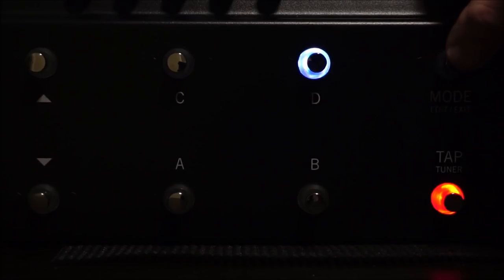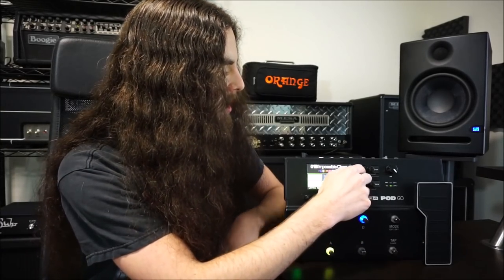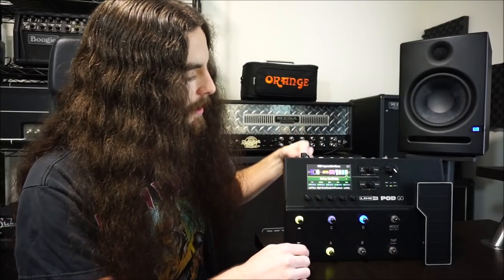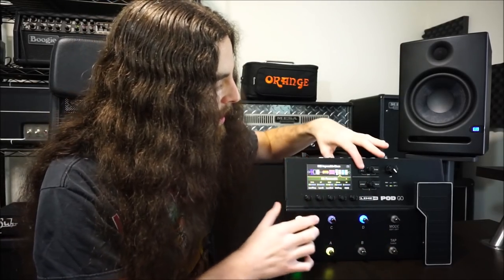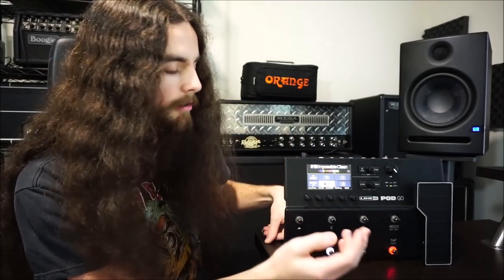Right now, we're on kind of the live pedal board playthrough setup where you have each one assigned to an effect. You can disable that if you want, or it'll kind of auto assign as you go. If we change over to a different screen here, as you see, they still do the same thing, but then we can switch to mode using this foot switch.